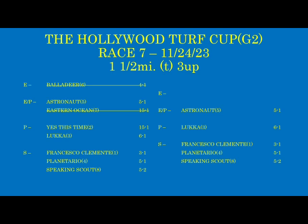Balladeer likes to be on the lead, so does Astronaut. And I just have a feeling that Astronaut's going to get the lead, particularly when, if you look at the John Henry prior to the Breeders' Cup, Balladeer just completely blew the first turn and was still able to get back on the lead. But I think if he does that here, Astronaut will fill in the hole. So catching Balladeer vulnerable here, I like Astronaut, and at 5-1, I think that's a pretty good price.